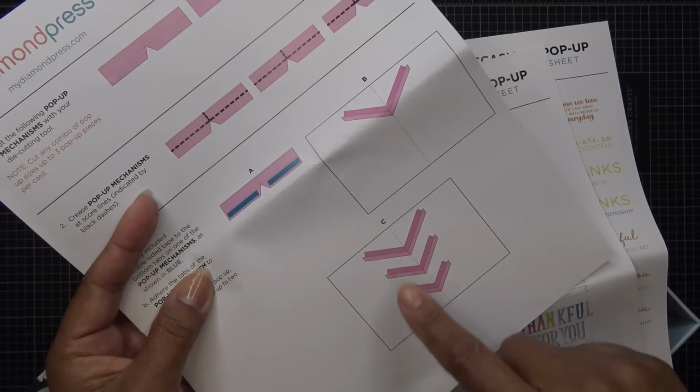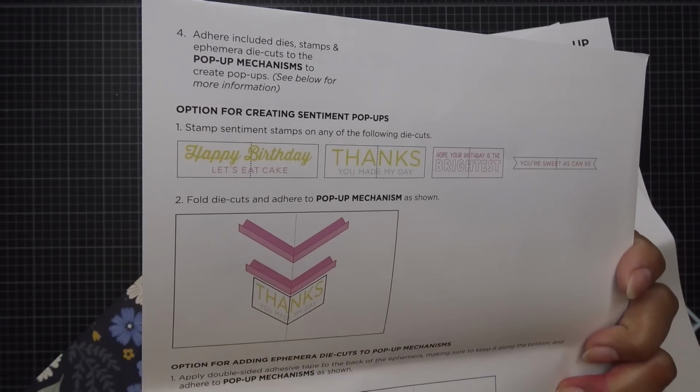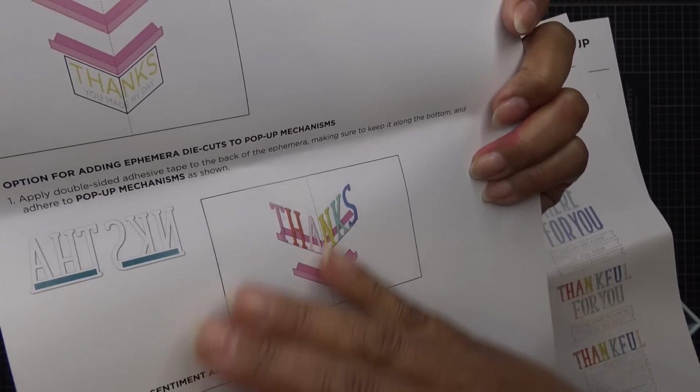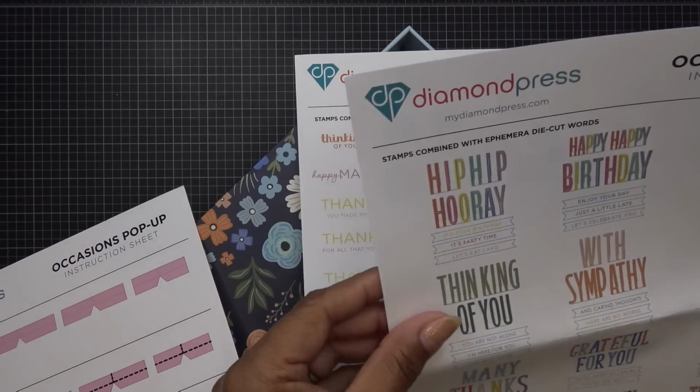So we have this, and they're showing you how to do this pop-up, so you have like a layered effect there. And so like this one says, thanks, you made my day. Or this one says, you're sweet as can be, or however you want to layer those things up. Okay, so we'll play with that in just a moment.